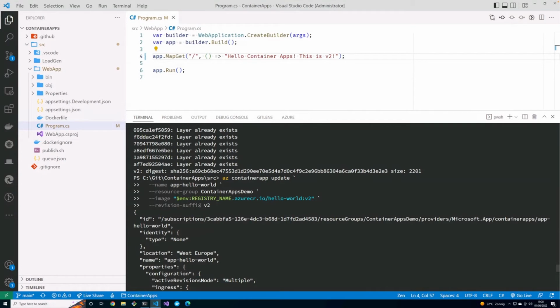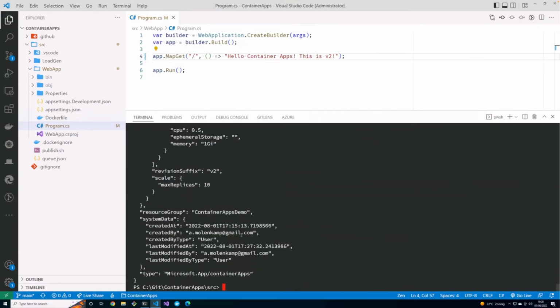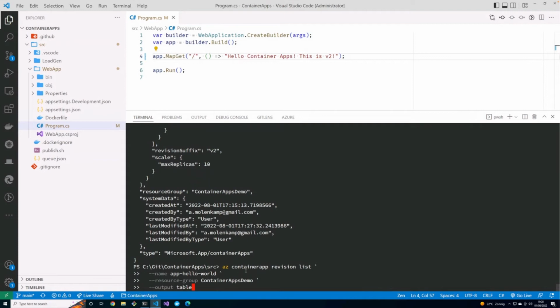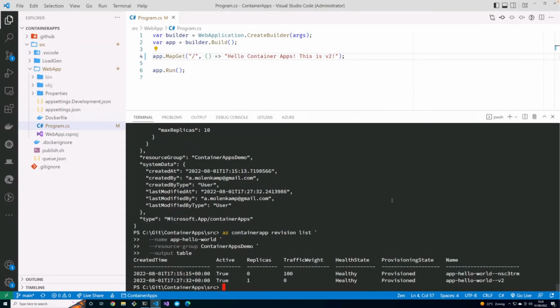Yeah. Well, there's actually something called label. Let me just show you in the portal. It will make more sense there. First of all, I can actually show you here, I think, by doing az containerapp revision list. Yeah, here we are. Okay, so here we have the top row is my first revision, right? And that's still getting all of the traffic. Yeah. So we deployed that around 12 minutes ago. And this part of the revision name is auto-generated. Okay. But it's completely random. So if you want to have something useful there, you can use that revision suffix to make it clear to you what this revision is all about.